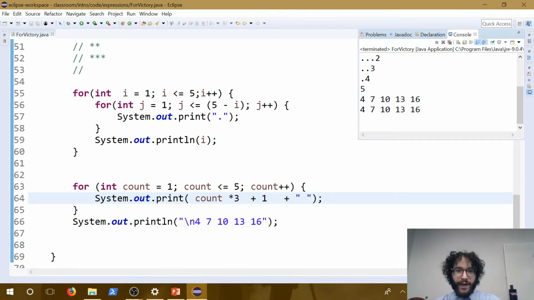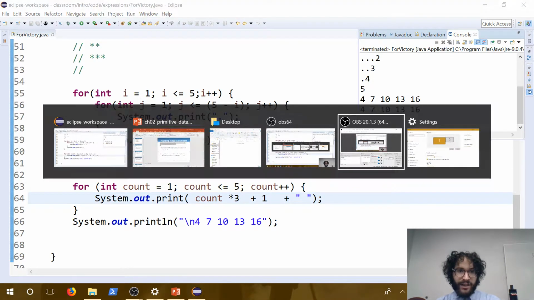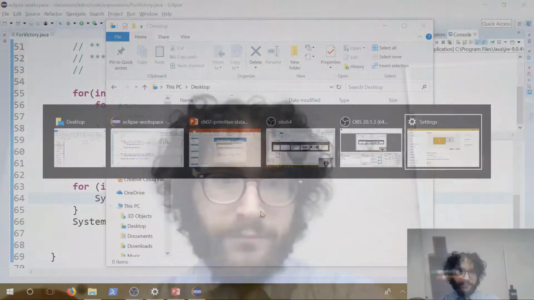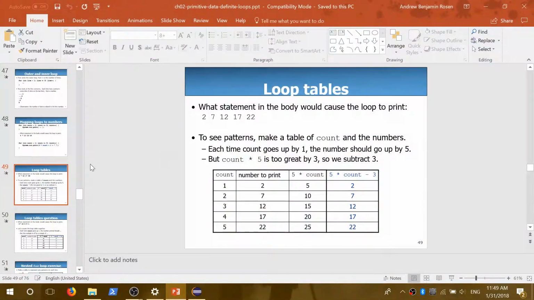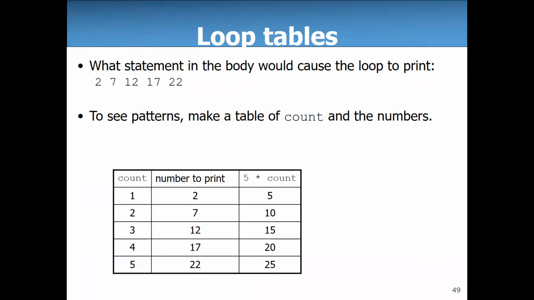So now the question they're asking is, how do we get 2, 7, 12, 17, 22? And one of their suggestions is, if we really need to see the patterns, we can write down a table, right?